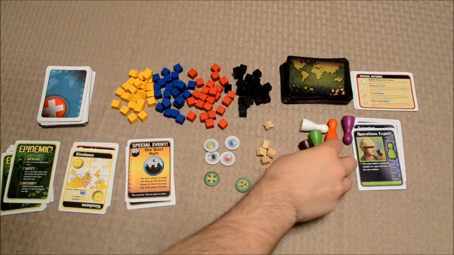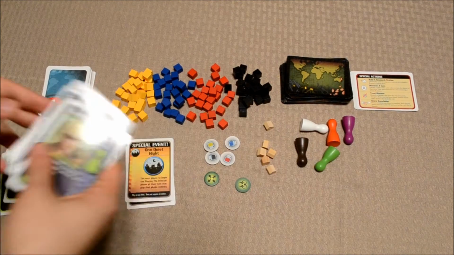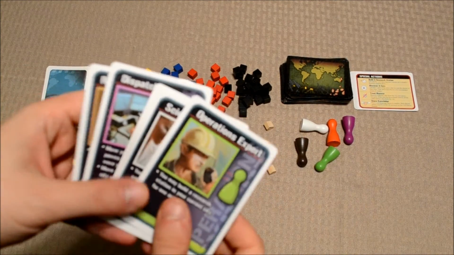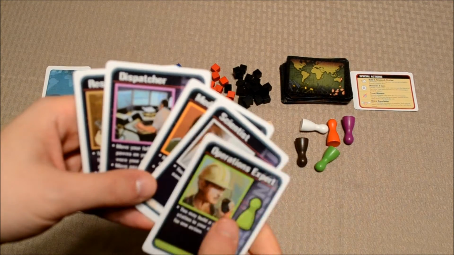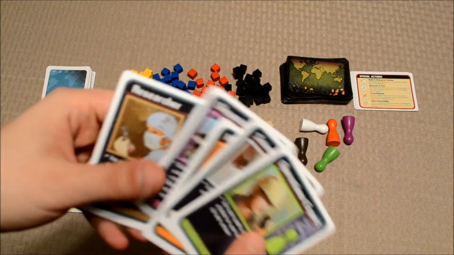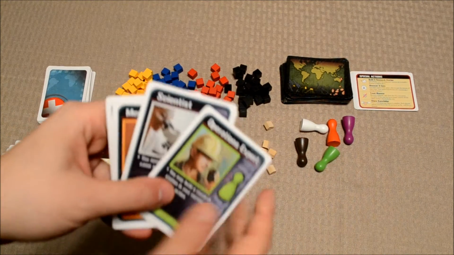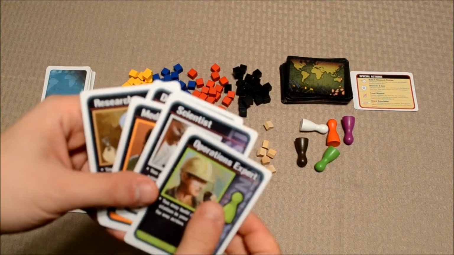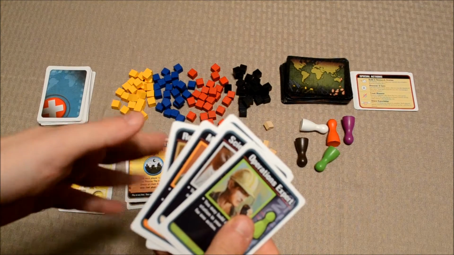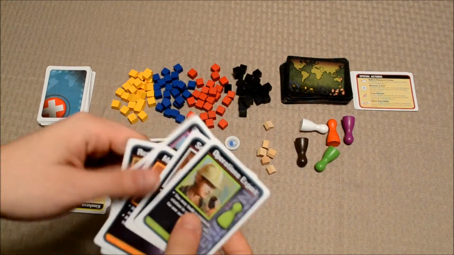You've got these player pawns here, and these go hand in hand with these cards here. At the beginning of the game, players will be able to choose a special expert. There's operations expert, scientist, medic, dispatcher, and a researcher. And they all have special abilities. And as you can see, each one has a special colored pawn. The card that players choose at the beginning of the game, they'll simply take the matching pawn to represent their character on the board.